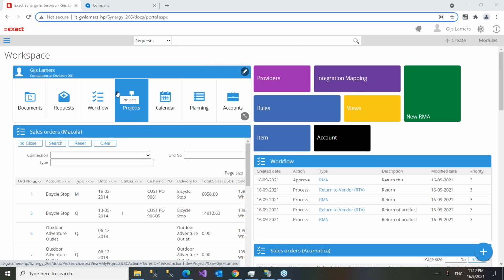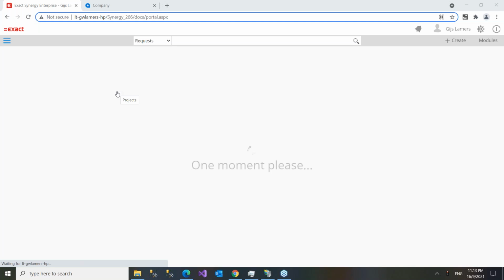Or be checking if a certain order is created in Macola or in Acumatica or another system, we pick it up and we create a request within Synergy. Now, there are a lot more examples, but the rules engine is for automation. So if we look at it, we have the integration piece for integrating your master data between the two or more systems. Then we have the view builder, which allows us to show data within Synergy from the other systems. And then we have the third component, which is the rules engine for the automation.